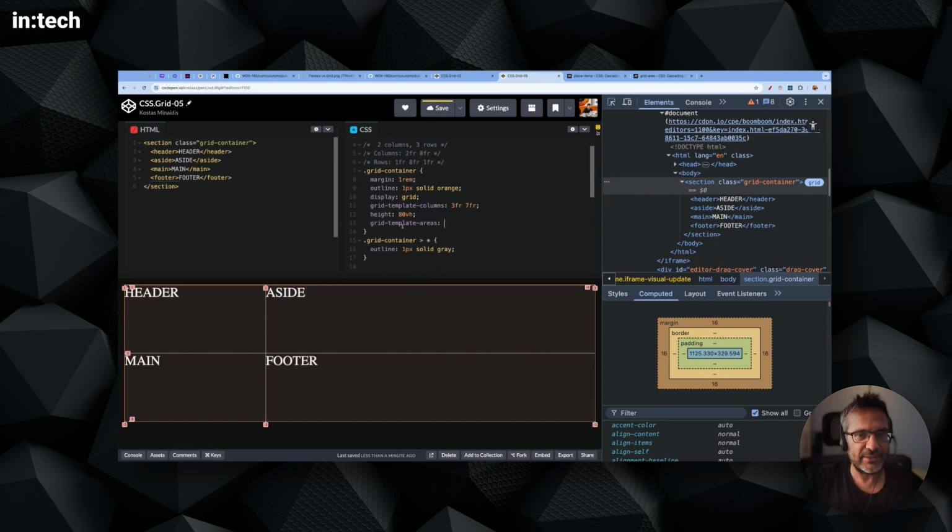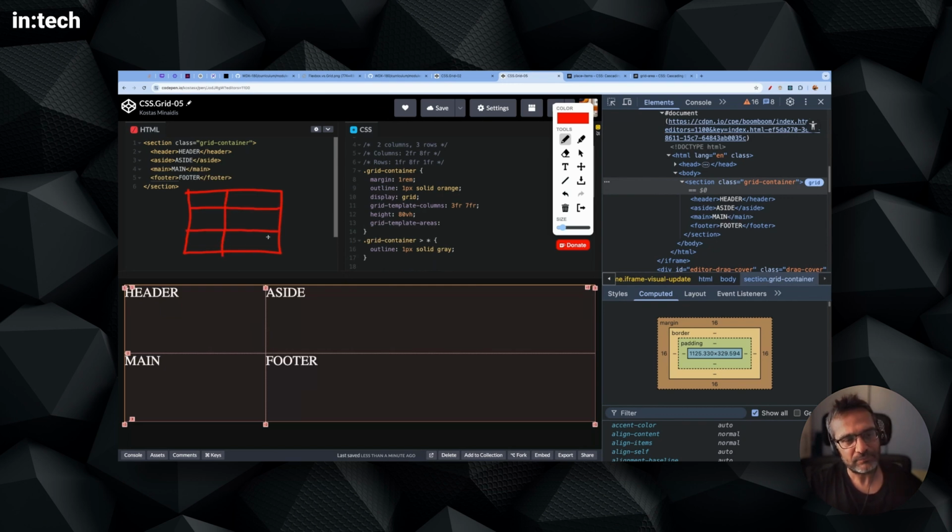Basically, you sketch out the layout, the grid. So remember, we have this grid, and we will define this 2 by 3 area in a really nice, intuitive way. And then you start thinking about where each of these elements belong in which parts.